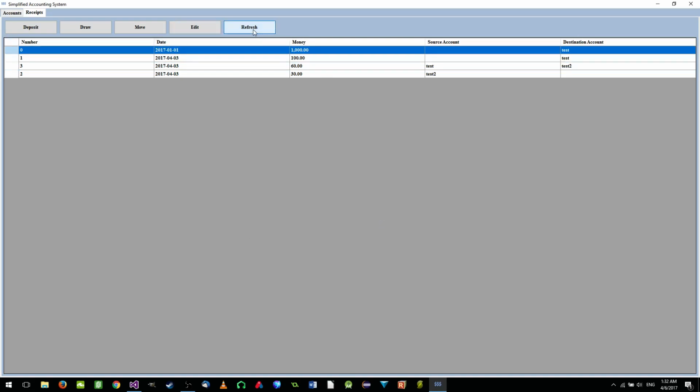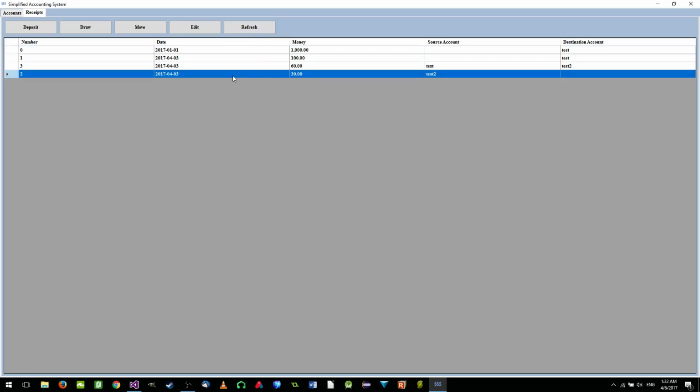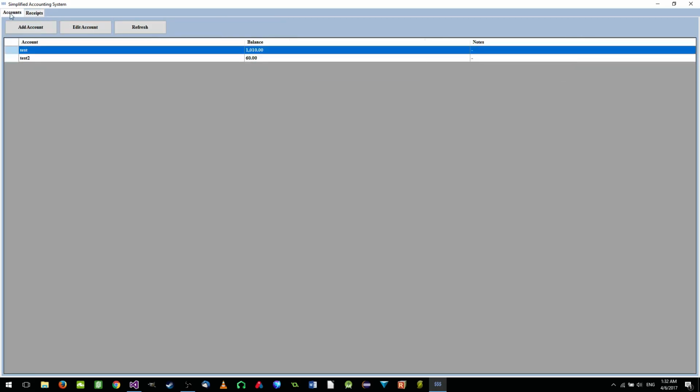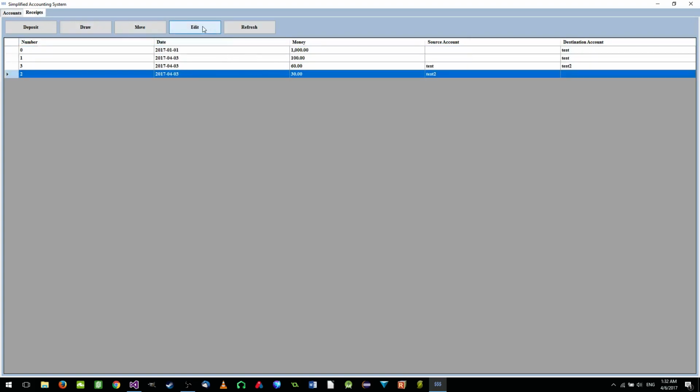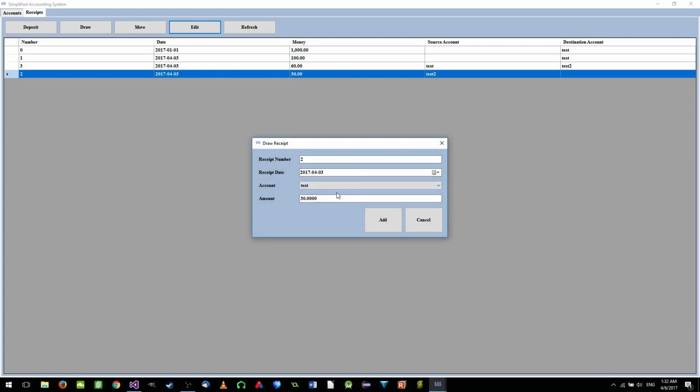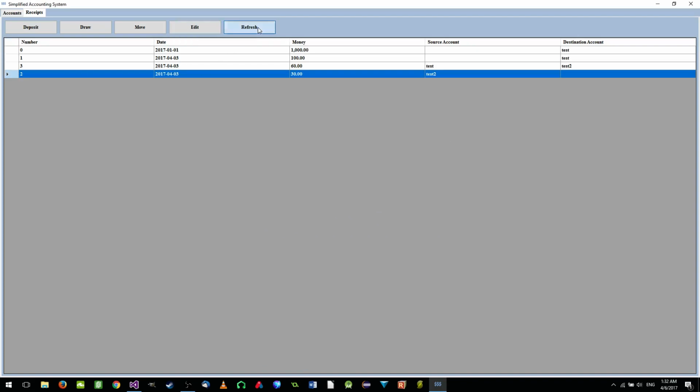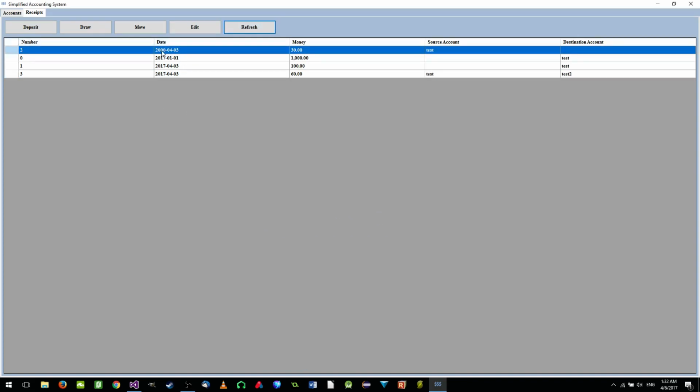Okay, so you refresh here. Okay, that's fine. Let's go here and we refresh, so you can see now this one increased by 30, this one reduced by 30. Let's go back and we edit things here, instead of test 2, test 1. Now this one went down because these two receipts are on the same day, so yeah, whatever. So now this is going to be on year 2000 for some reason, right? And add that, and we refresh things. It's on the year 2000, as you can see, and it's on the account test.